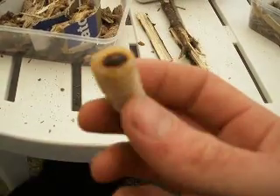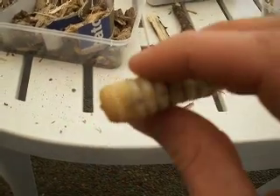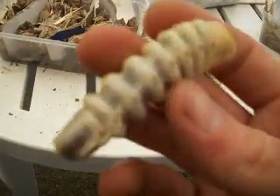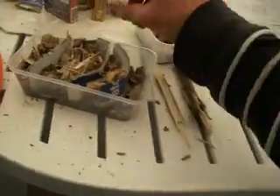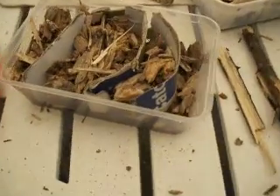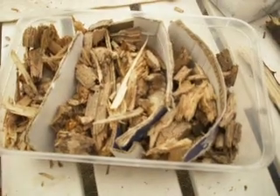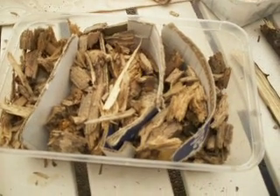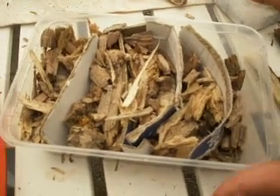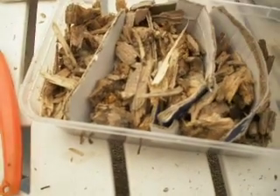These guys tend to eat through really soft trees that have fallen down on the banks of the river. And when you do catch them, the way I tend to keep them alive is in a small plastic container. I make 4 or 5 rows, depending on how many Barty grubs you've got, in the plastic container, so they don't actually roam around and bite each other, because Barty grubs tend to eat each other alive.